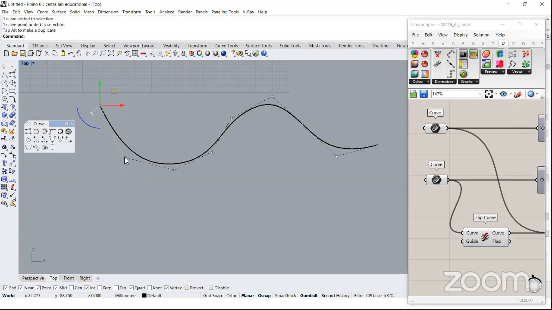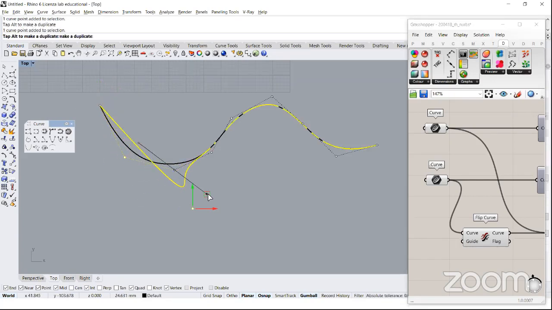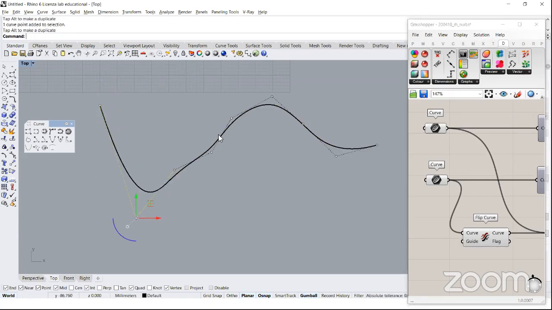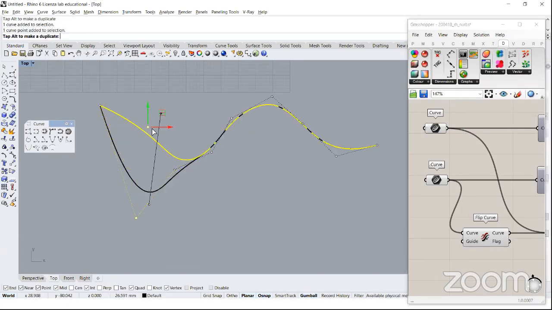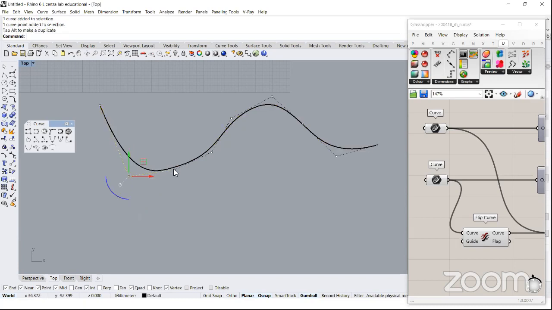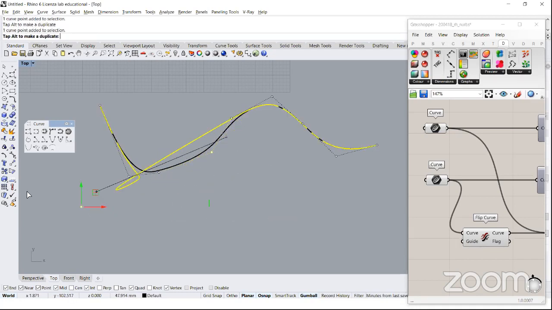The second control point is deforming both the first and the second segment, but not the third one, which starts from here. This is something that's determined by the knot vector. Then the third control point is deforming the first segment, the second segment, and the third one. The fourth control point is deforming the first, second, third, and fourth segments.